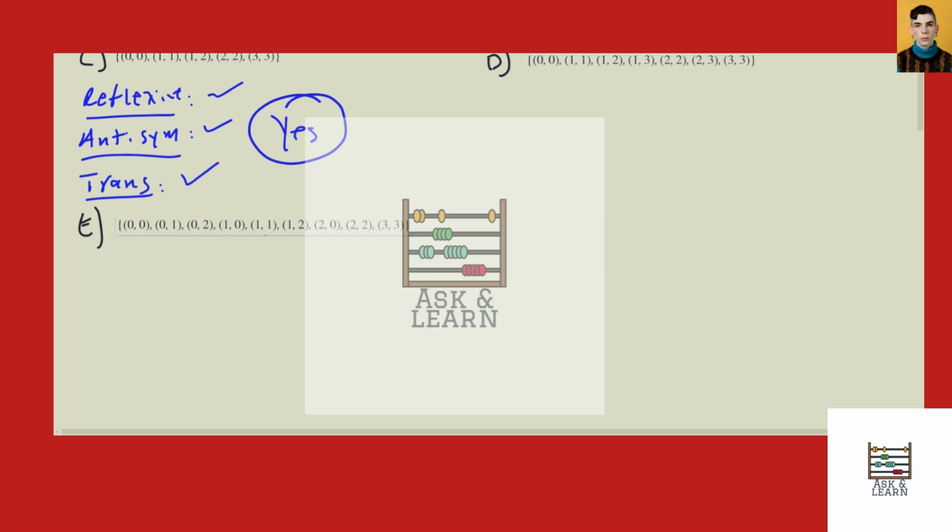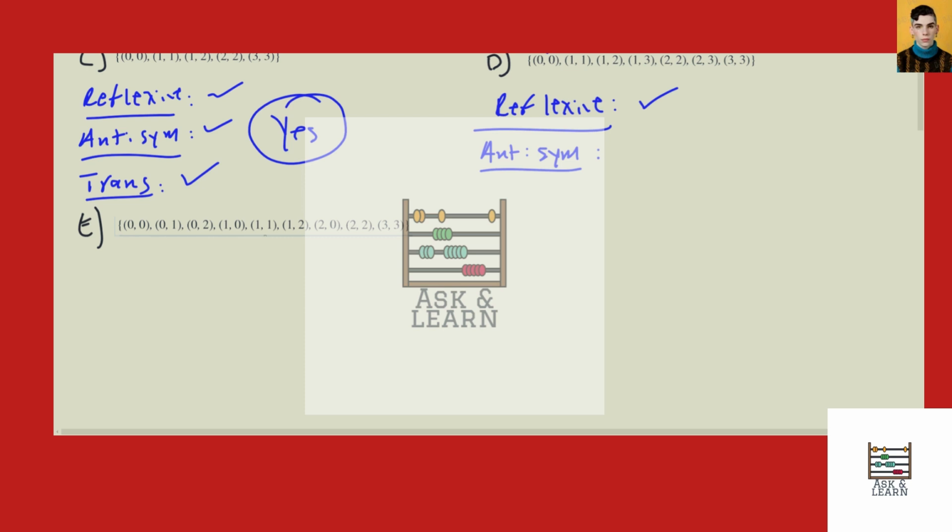Now, what about D here? So let's check if it's reflexive. So we have (0, 0), (1, 1), (2, 2), and (3, 3), so that checks. Let's see if it is anti-symmetric.